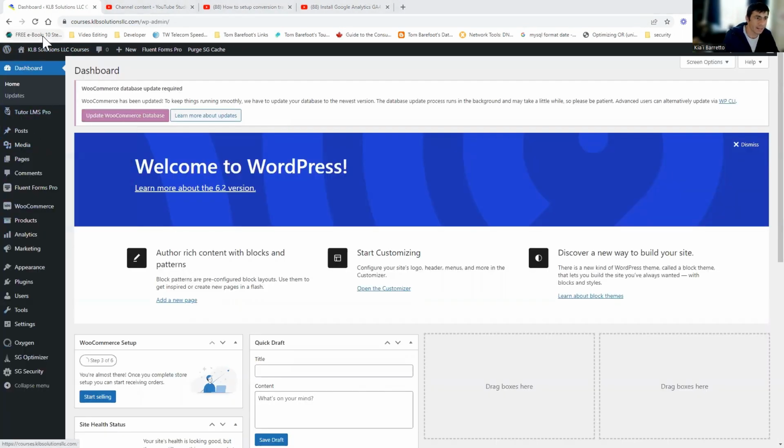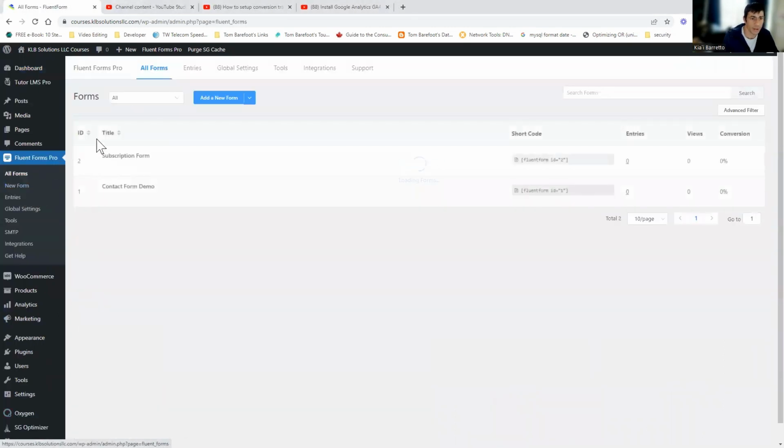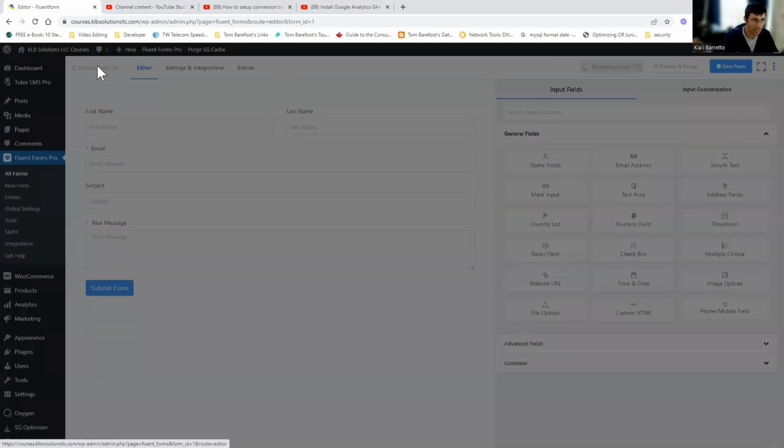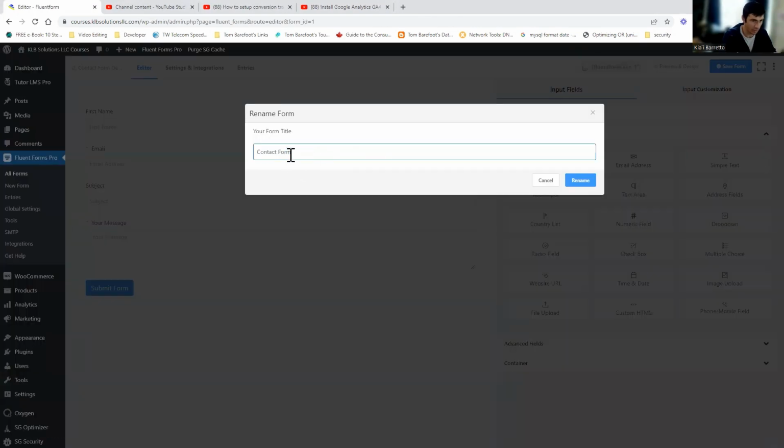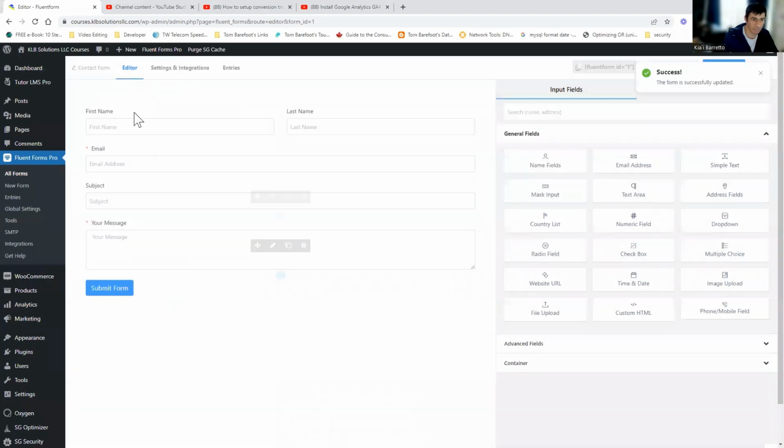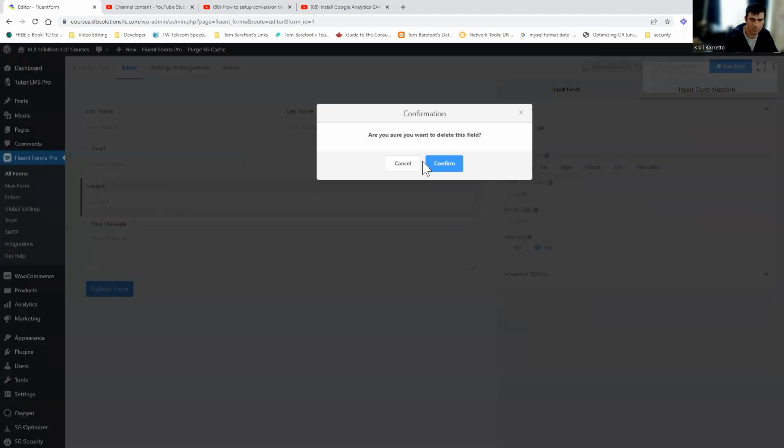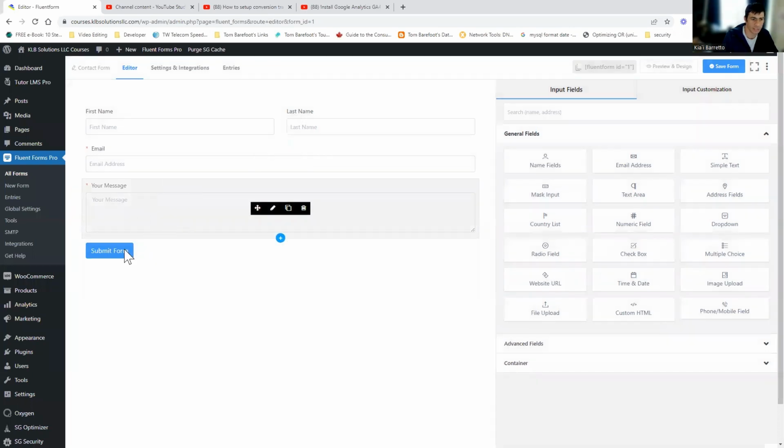So once we're in the back office or the dashboard of Google Analytics, we need to go to our form software and we're going to open up a form. In this case, it's just the default form that came with it. I can remove the word demo if I want. Okay, great. This is an adequate form for me. I probably would actually just remove the subject because who needs to have extra friction for the customer? And at this point, save that form.